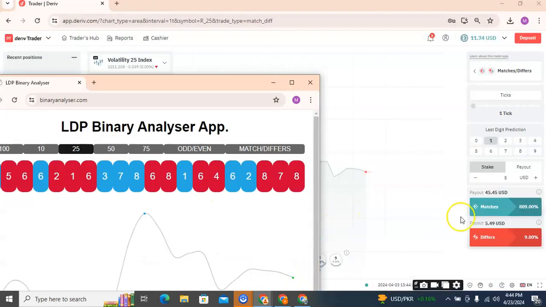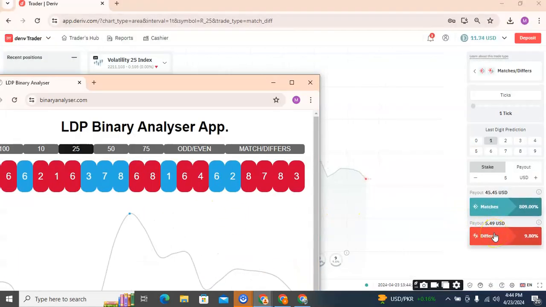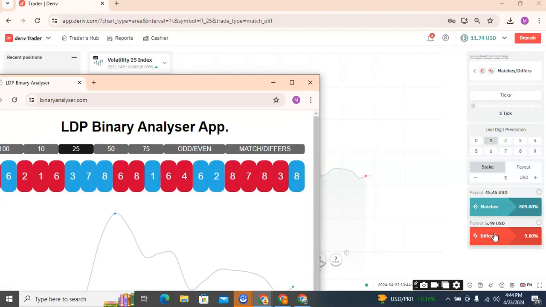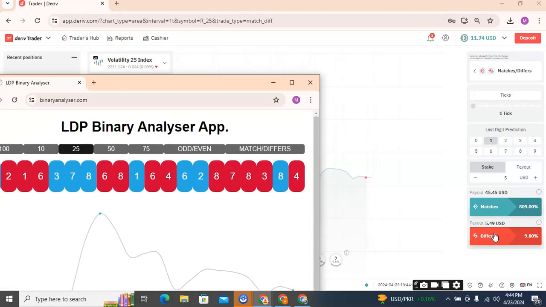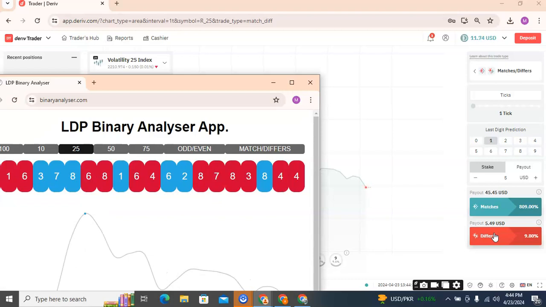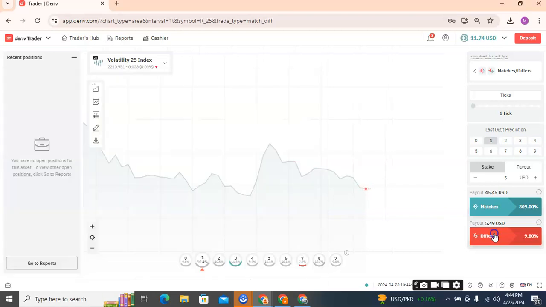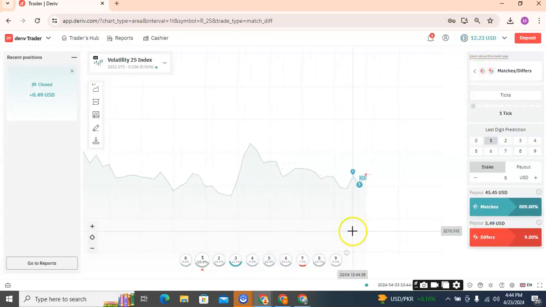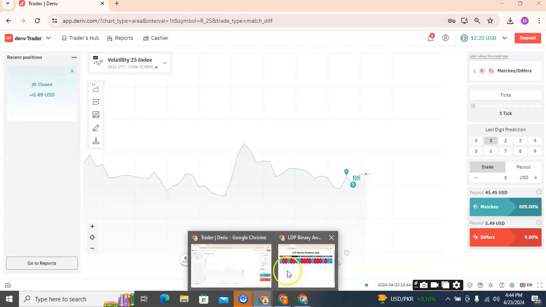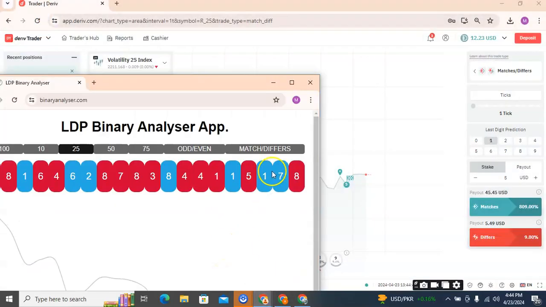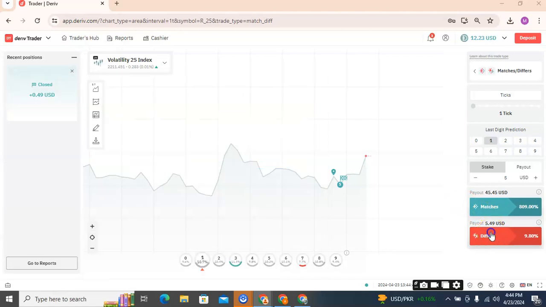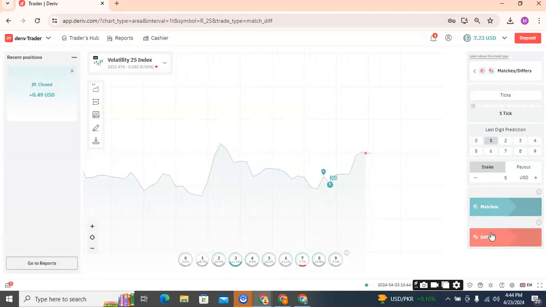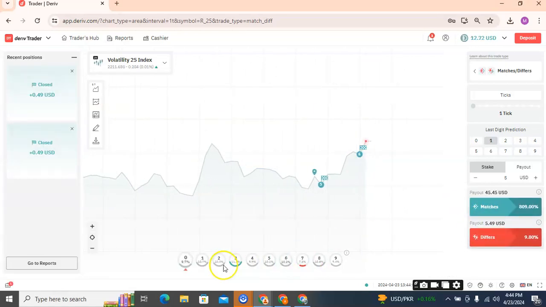So let's wait for 1 to appear again. You can take up to maybe 10 or 5. Then after maybe a few hours you take 5, and then after the end of the day you'll be with a few dollars. As you can see here, we are at 12. We just need to wait for 1 to appear. Oh, sorry, it has also increased. As you can see, it's in 10%.